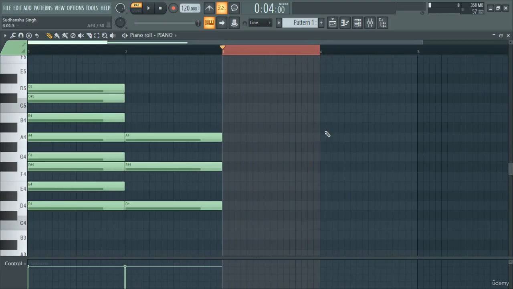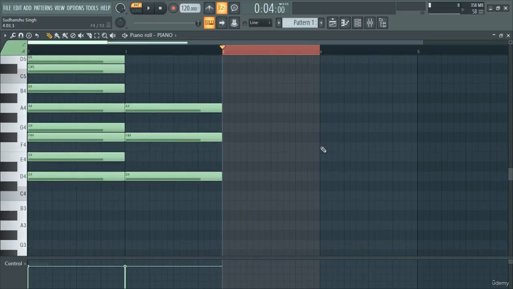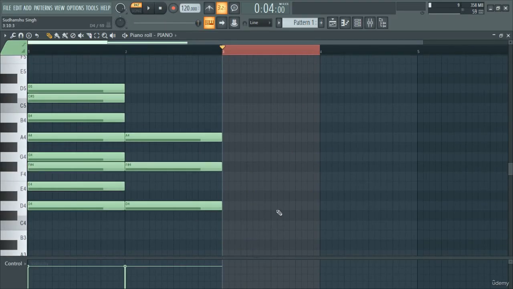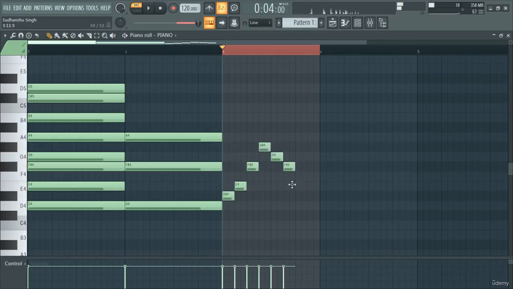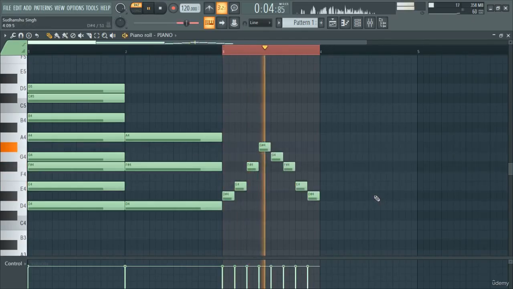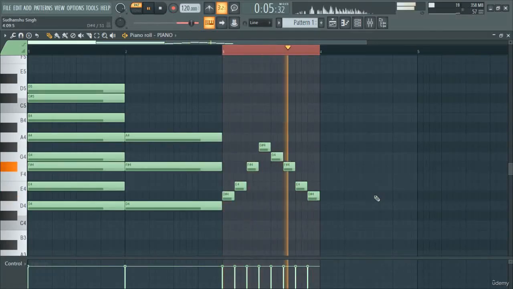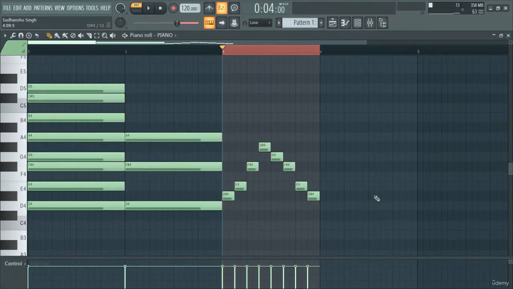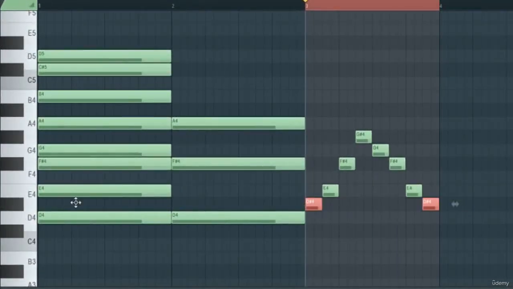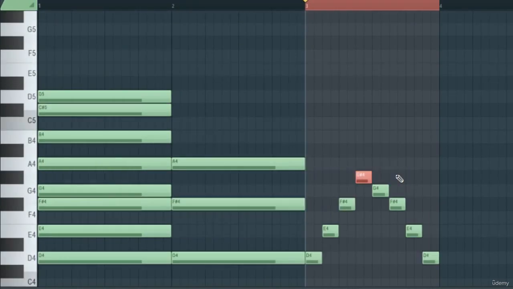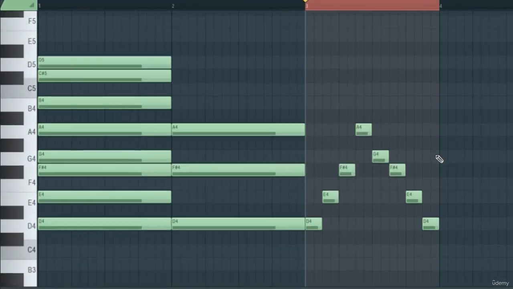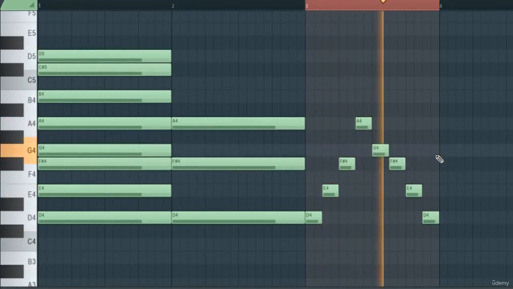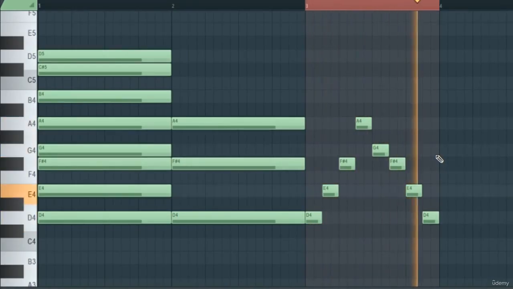So let me select this small portion over here and let me just press random notes. I'm not looking at the scale, just pressing random notes. Let me play this. As you can see, it sounds super bad. But if I fix some notes over here, for example, this note is not in our scale, so let's put it 1 half step down. And this note also is not in our scale, so let's put it 1 half step up. Now let's listen to this again. As you can see, this is the magic of using a scale.